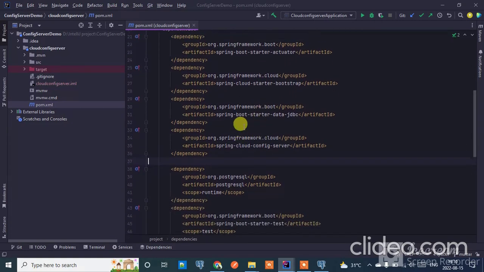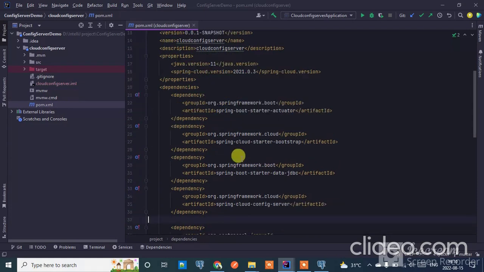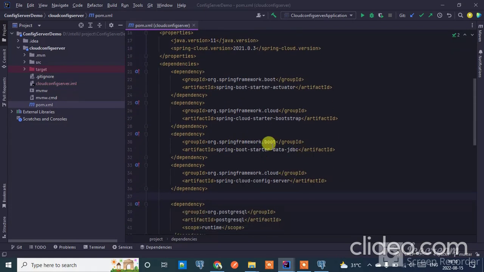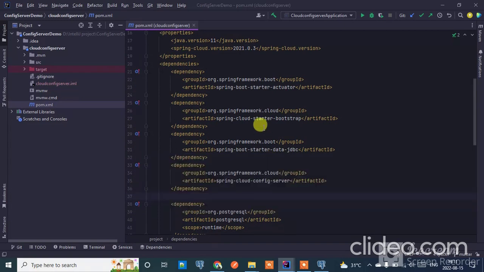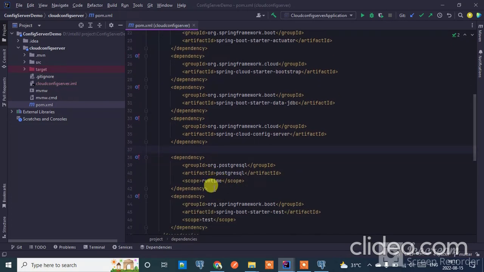I have added Actuator, then Bootstrap, then JDBC, since we are using Postgres as our storage. Then Config Server, which is a must, and then the Postgres dependency.